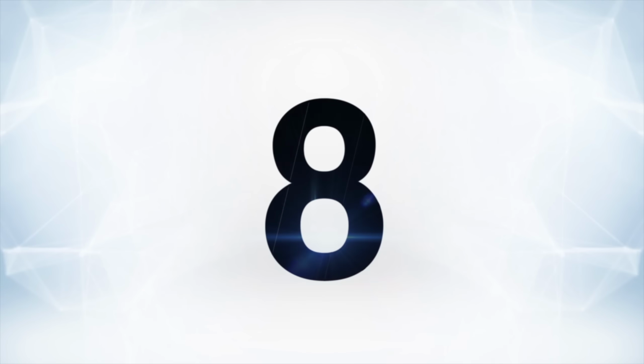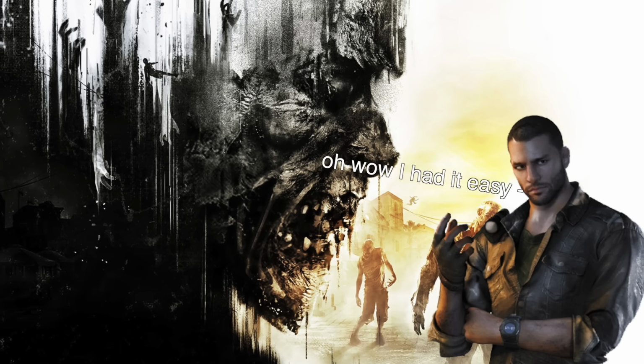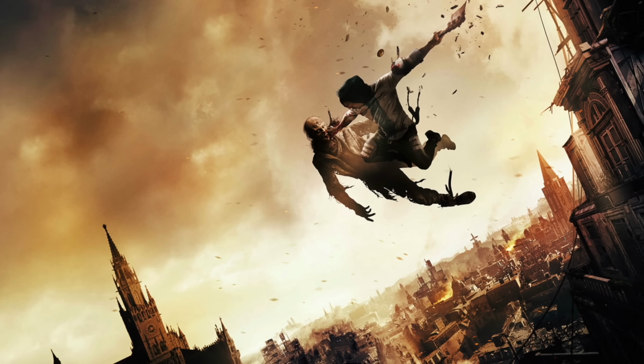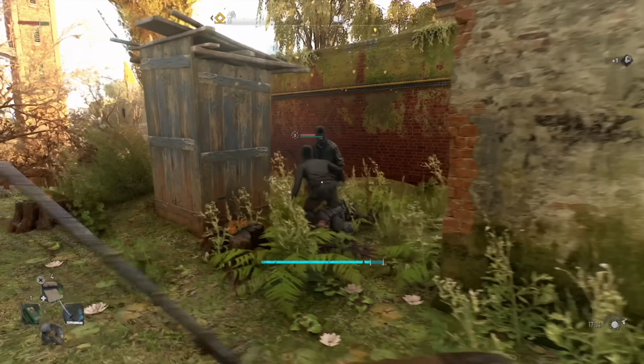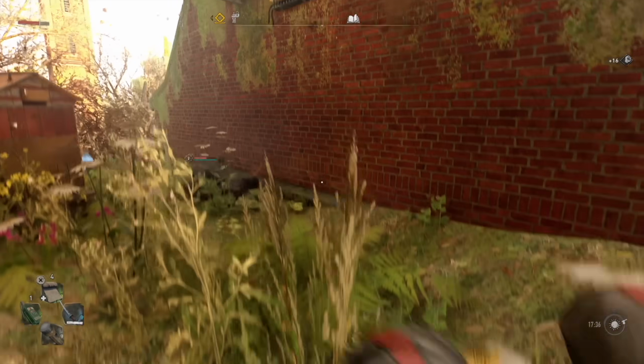At number 8, you can mod weapons to restore durability. In the original Dying Light, repairing weapons was really easy. You just used a weapon repair kit and you're good to go. It's not so simple in the sequel. For players just starting out, you might think that there's no way to restore a weapon's durability because there's no repair kits in the game. But there is a way to fix your weapons.